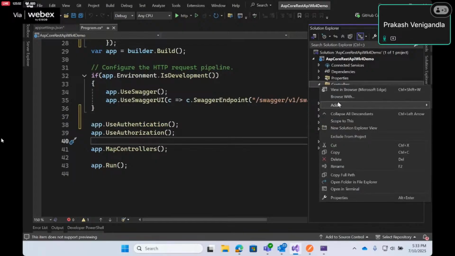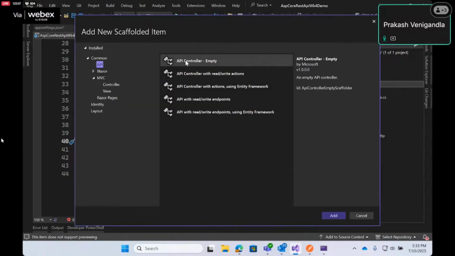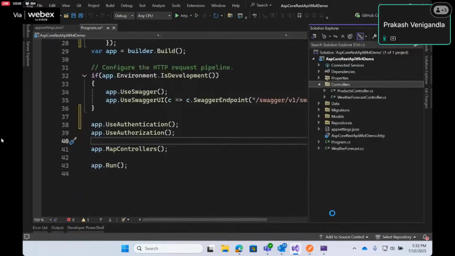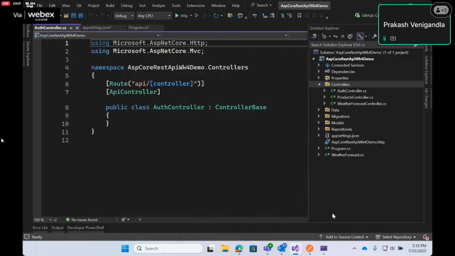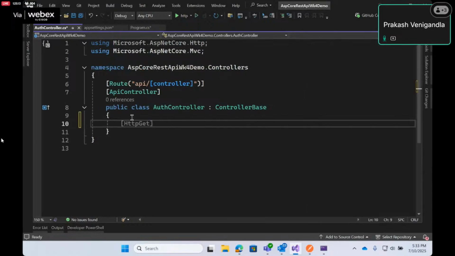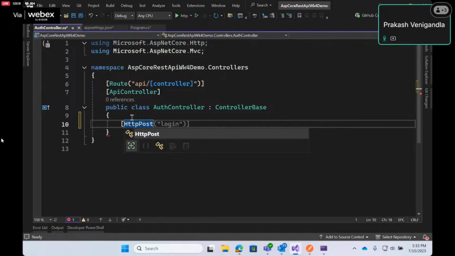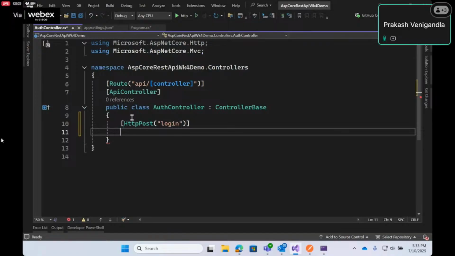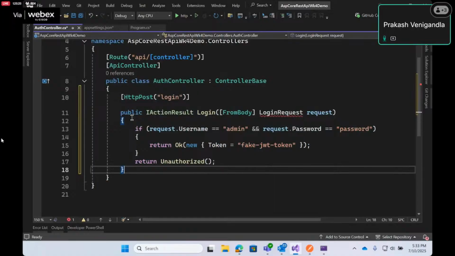So for this, we are going to add a new controller. This is the API controller, empty, we will make it. In this case, we are writing AuthController, basically the authentication controller. Here we are going to add a simple thing. We will require a login kind of thing. So this login, what should it do?